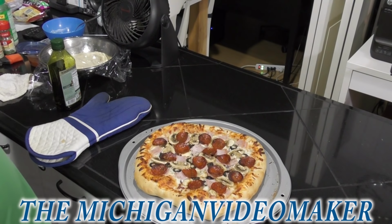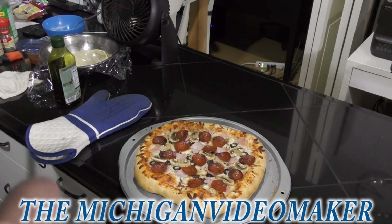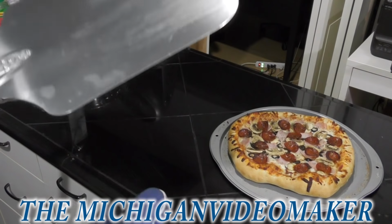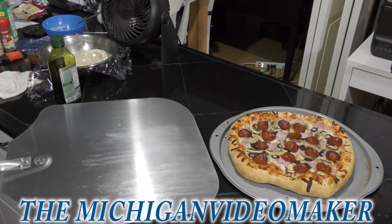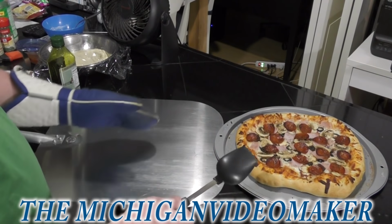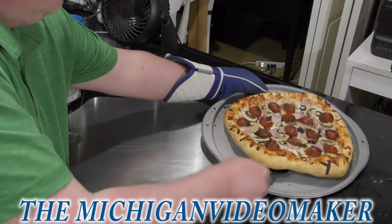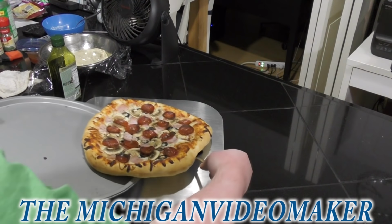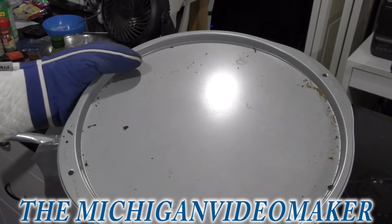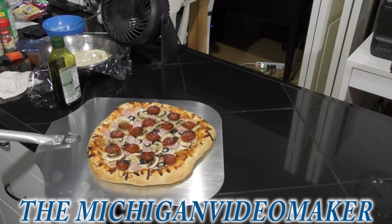Oh, pizza's done. So I'm going to take my pizza peel and transfer the cooked pizza to that. I don't know if that's on camera or not. Whatever. Can't find a spatula. I just need something to transfer it to the actual pizza peel anyway. So there you go. The pan, didn't stick to it at all, nice and clean. And let this cool off so I can cook the other pizza. So I'll set this off to the side.